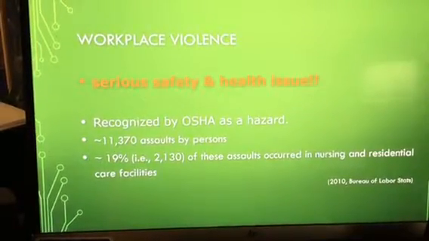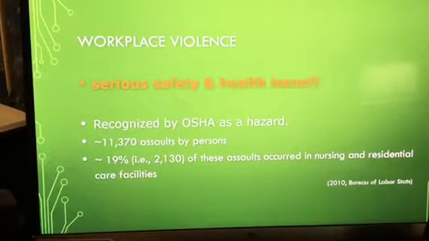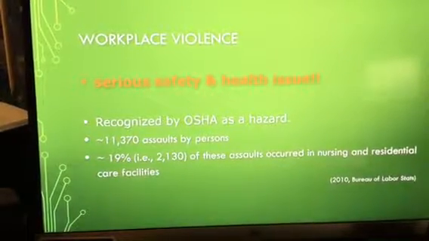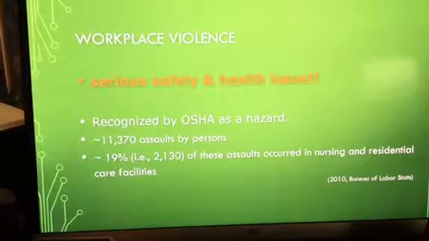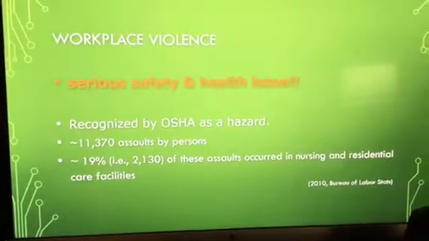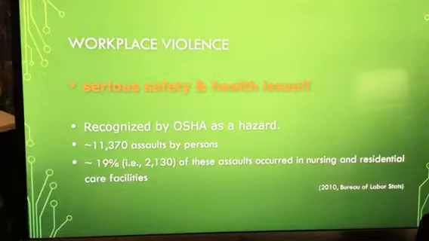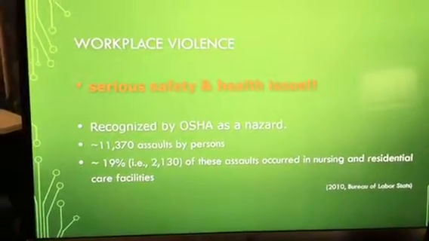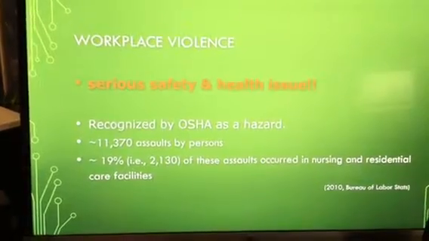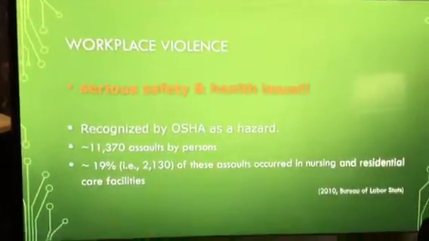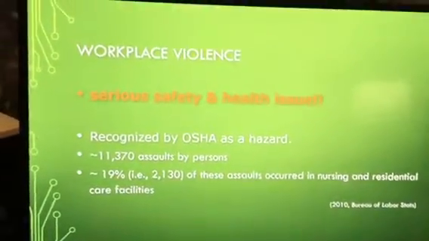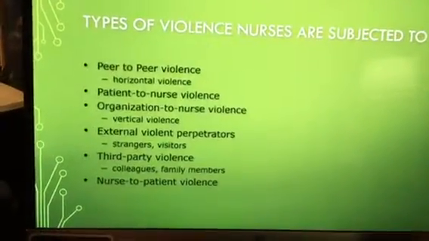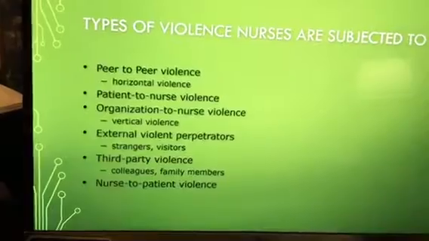And you can see here by this slide that there's approximately 11,000 assaults that happen annually in the healthcare profession. And of those, or 11,000 assaults by people annually in the country. And these were 2010 statistics. And 19%, so 1 in 5, are happening in a healthcare setting. The highest rate is in mental health facilities.